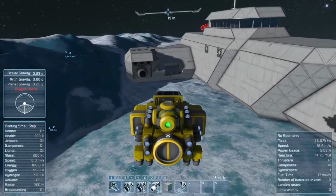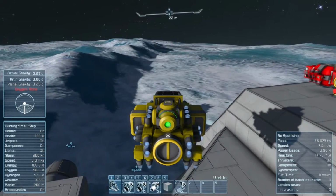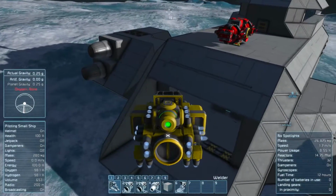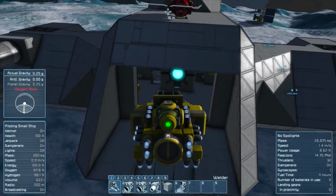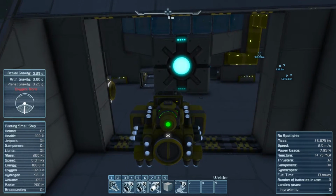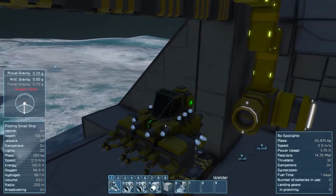Yeah, I wish there was another option, like a mid-tier thruster, something that doesn't put out quite as much as a large thruster, but it's not as awkward to build with. That's the problem I have with some of the blocks, they're just really awkward to build with. It probably would be a million times easier just to build a giant thruster, but it's hard to work a 3 by like 5 block into any kind of build practically, because it's such an oblong shape.